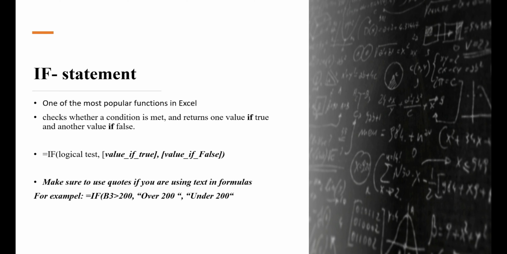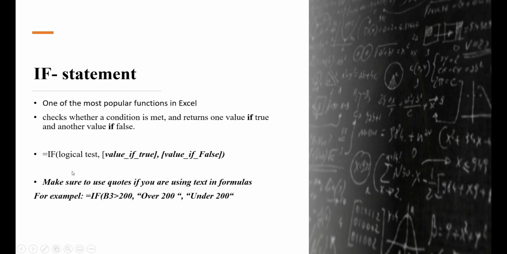So we will go to a more advanced formula, the IF statement. The IF function is one of the most popular functions in Excel, and it allows you to make a logical comparison between a value and what you expect. So an IF statement can have two results: the first result if your comparison is true, and the second if your comparison is false. And it looks like this one.